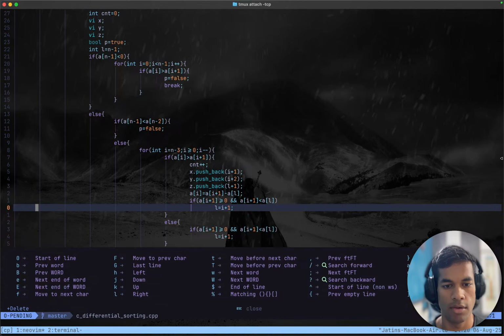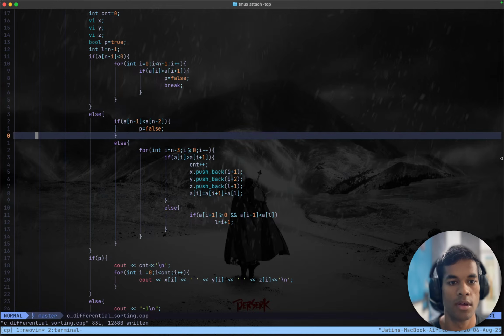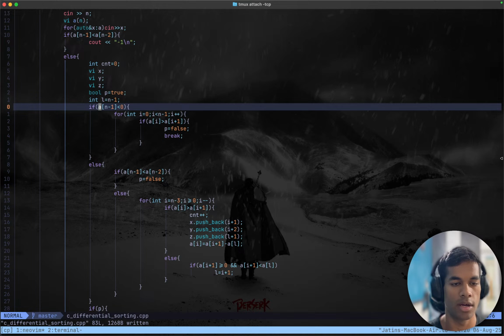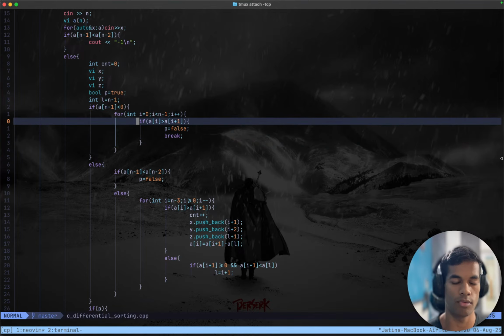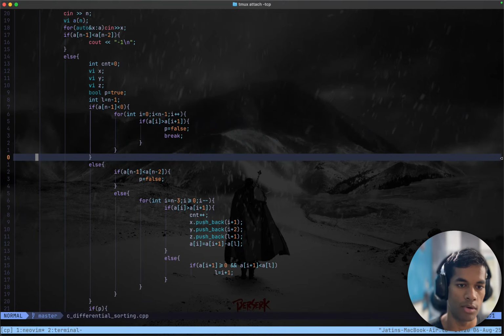Shit, and if that is the case, I can always choose the same positive number that I have. L points to a positive number. L is initially n minus 1, and I'm checking if L is less than 0. If the last number is negative, then I can never decrease any of the numbers. Then I'm checking manually if they are true or not, and if it is true, then cool, and if it is false, then I'm making this false, break out of this loop.